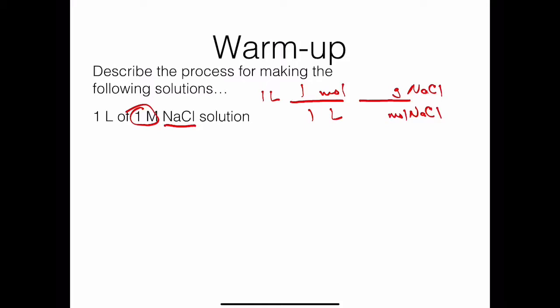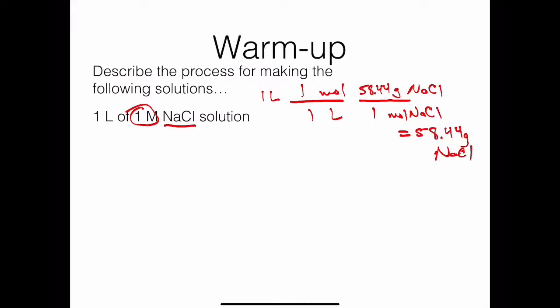Remember, we do this by looking up each of the individual elements from the periodic table and their corresponding molar masses. And what we would find is that the molar mass of NaCl is 58.44 grams per 1 mole. We can stop here because now we have a mass of sodium chloride that needs to be weighed out to make this solution. Notice everything in here is a 1. So the answer to this is going to be 58.44 grams of NaCl.